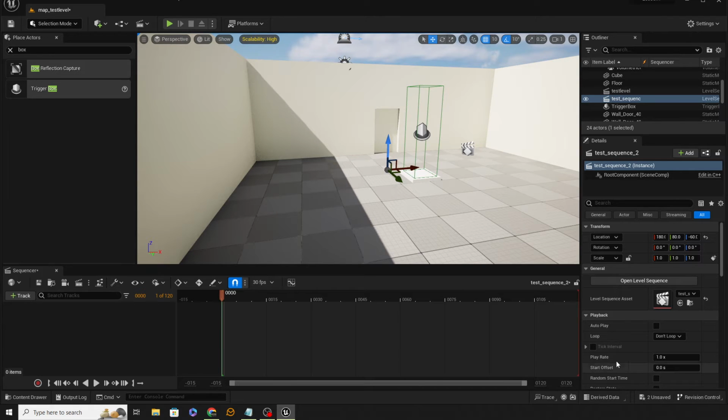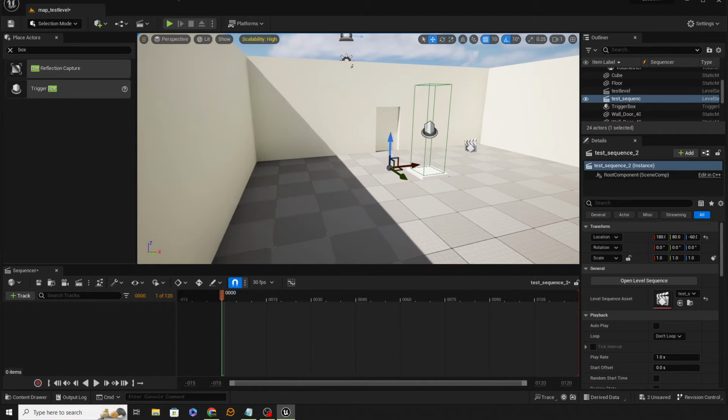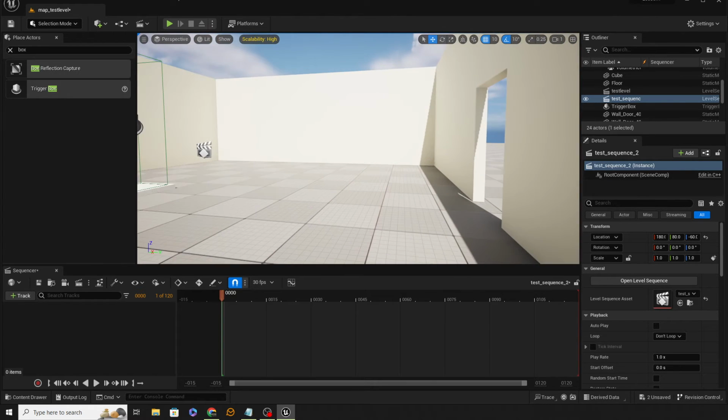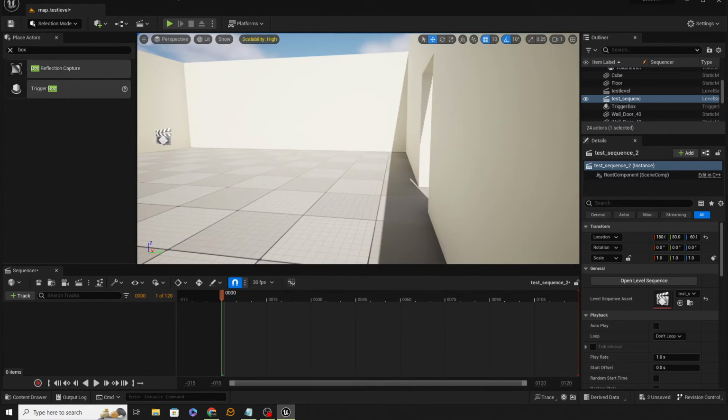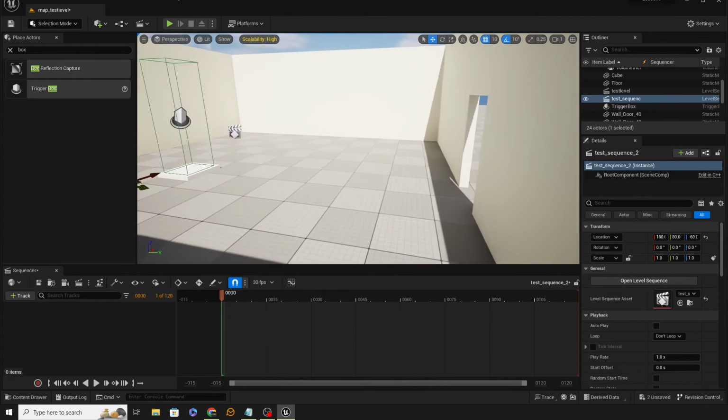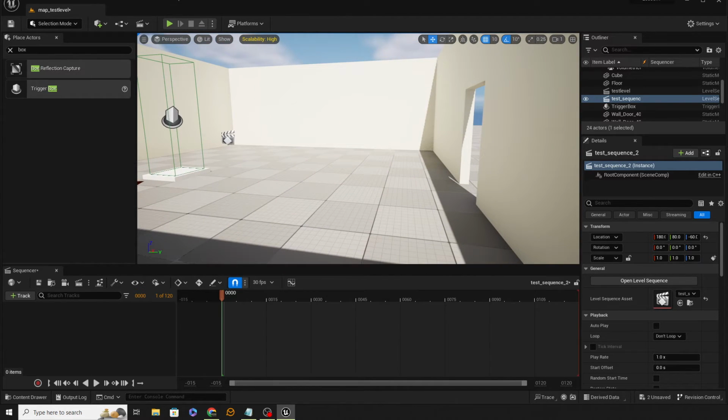Anyway, what I'm going to do is stick a camera in this. And the camera, for our sakes and purposes, is basically going to allow us to do a little cutscene to show you a clue of what you're going to need to do to get out of this room, right? So if we start by adding the camera, I'm going to click here, create a new camera and set it as the current camera cut.